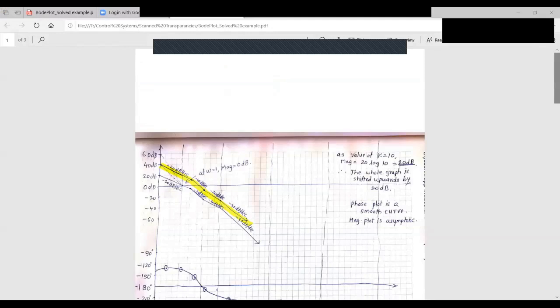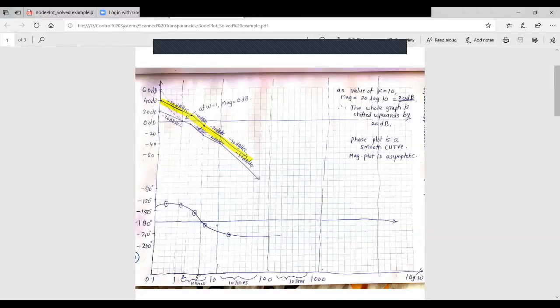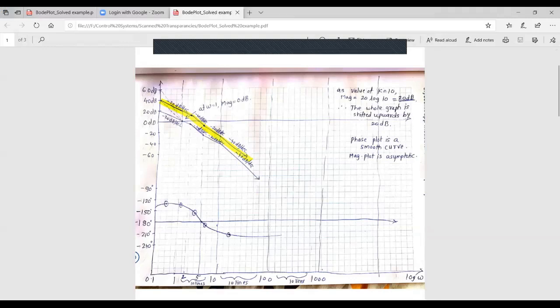Yeah, so this is the solved example. Yesterday we had solved an example where the value of K was 10, then the corner frequencies were 2, 5 and 10, and there was a pole at origin. Okay, so now you can please put the magnitude table in front of you, or shall I show it to you again? Just let me know, please. We have that. Okay. I have that. Yeah, okay, okay.